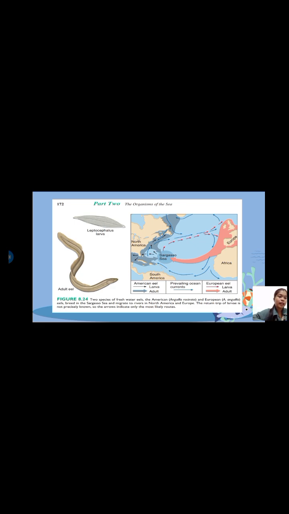Diba, ang salmon kay anadromous fishes man siya, makabalik man siya sa yaang gikanan using the same route. But ang eels kay kuan siya. Ang eels kay wala siya specific na route. So, ang nakita niyo nga araw diha mura na ang murag ng mostly nga route nga maagian sa eels.